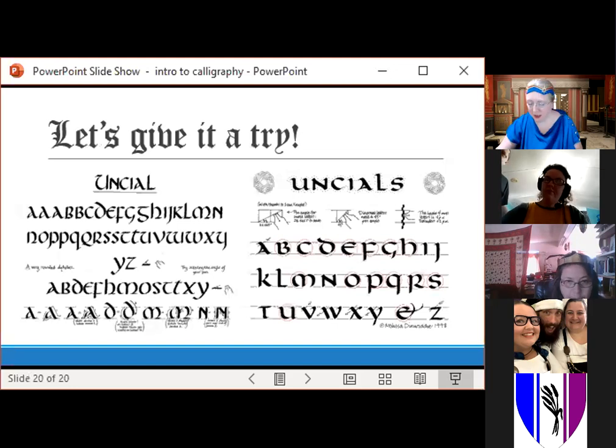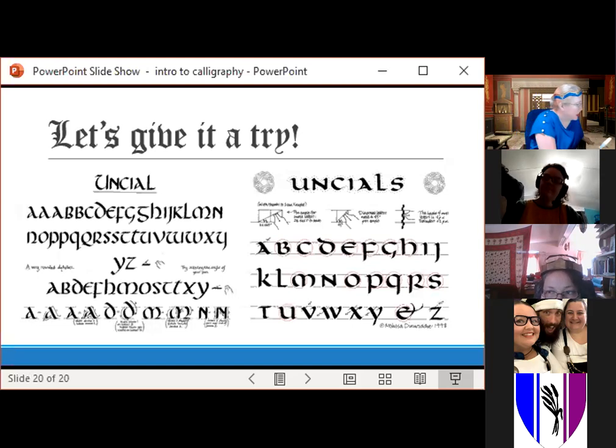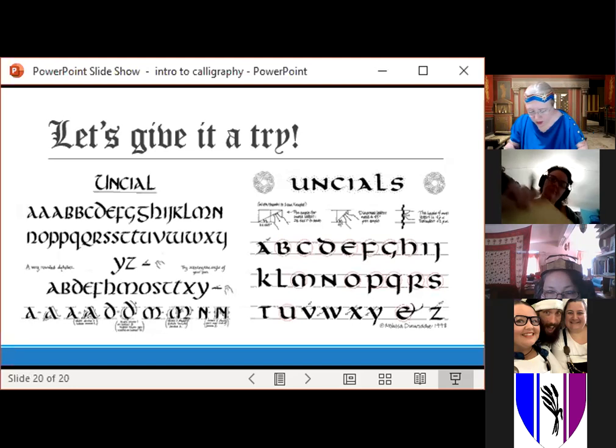Let me show you what I mean. I'm going to rearrange my desk here for a second. I want to show you how calligraphy is really about drawing letters more so than writing — you can reduce most calligraphic alphabets down to a series of particular shapes, and if you master those shapes, you can assemble them in different ways into different letters.